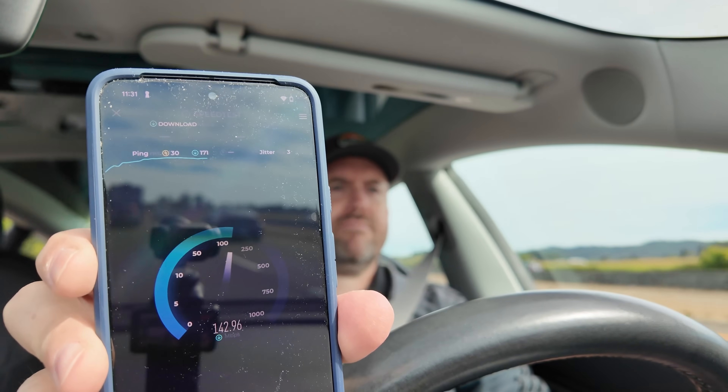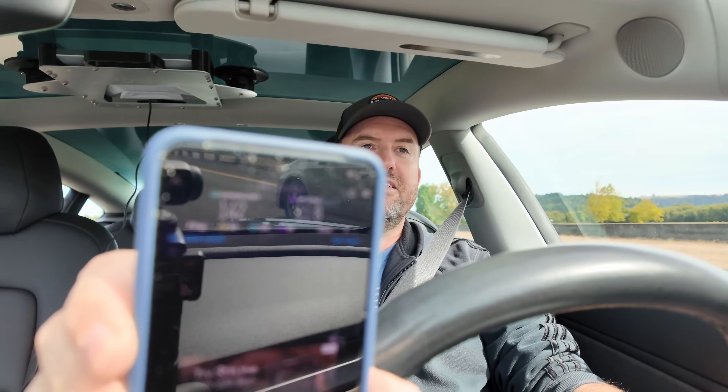That's actually pretty amazing, but let's get on the road and see what kind of speeds we can achieve. Driving down the highway, I am on autopilot — trying to be as safe as possible here. Driving at 60 miles an hour, we are getting 142 megabits down by 11.8 megabits up. So the Starlink Mini attached to the underside of my sunroof works perfectly fine in motion. Right now I'm driving south, so it's actually kind of facing the wrong way even, but I'm still getting some pretty impressive speeds.